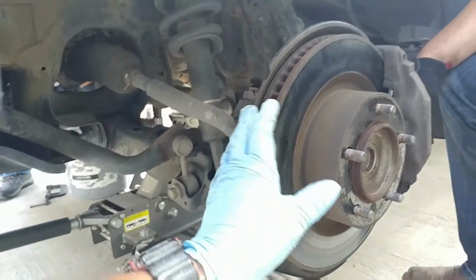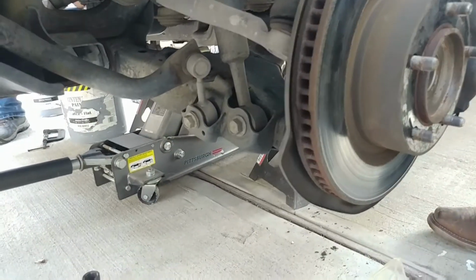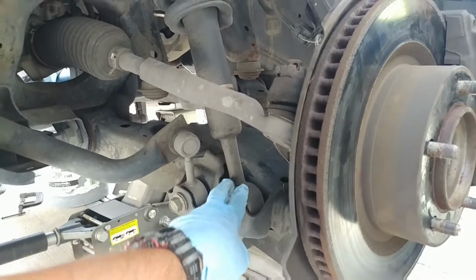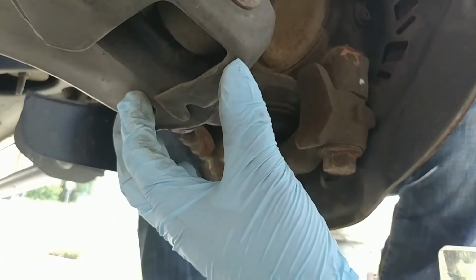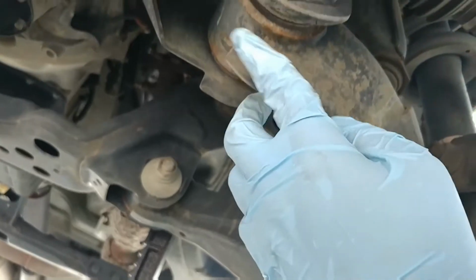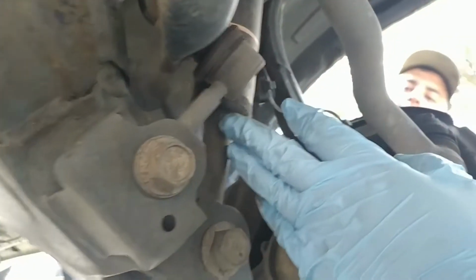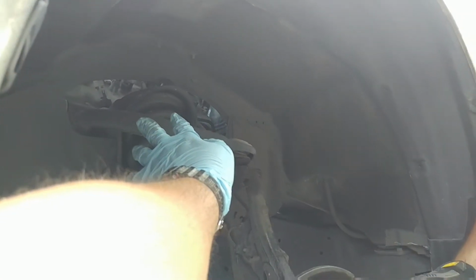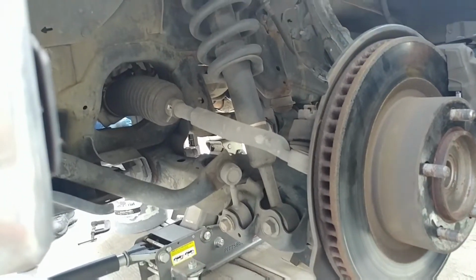All right, so got the wheel off. While we were at it, we did the brakes because they were real worn down. Next, we need to take off the lower shock bolt and completely remove it. Then we're gonna start by taking out these 2 bolts on the knuckle that hold the lower control arm. They're 22 millimeters. Yep, 22. Then we gotta loosen the bolts that let the lower control arm swing down, so whenever we remove this, the lower control arm just swings down. That way we can remove the lower shock bolt and then loosen the 4 bolts holding that stuff up there. So we're gonna do the bottom ones first, this one, and then we'll see what happens after that.